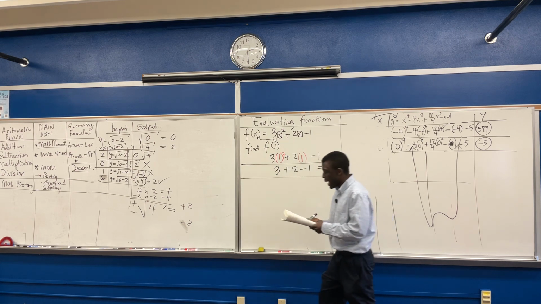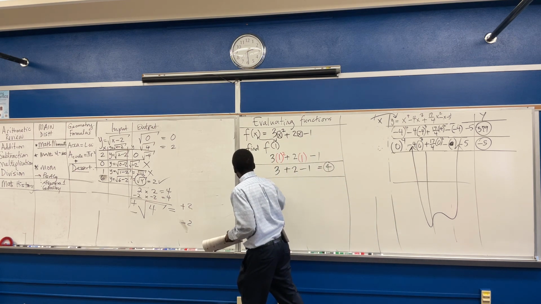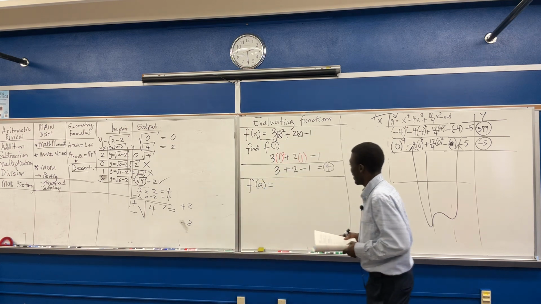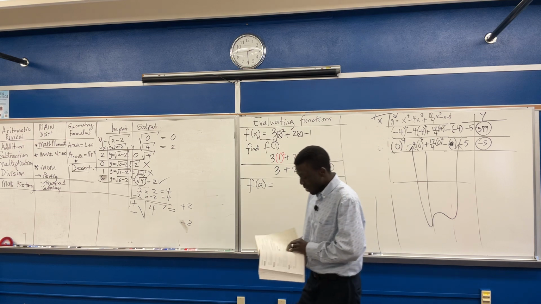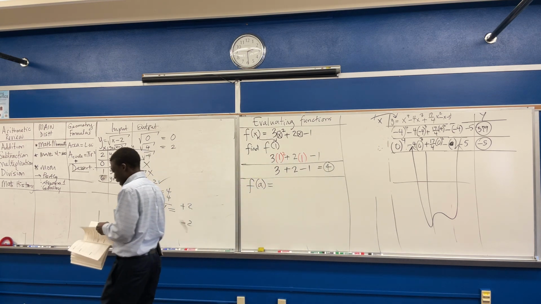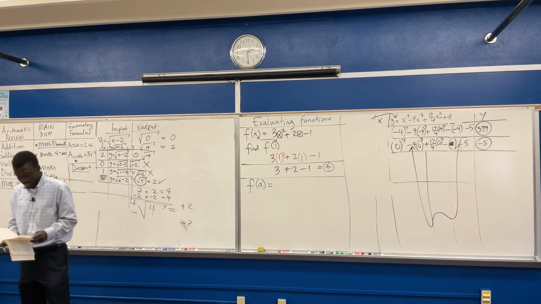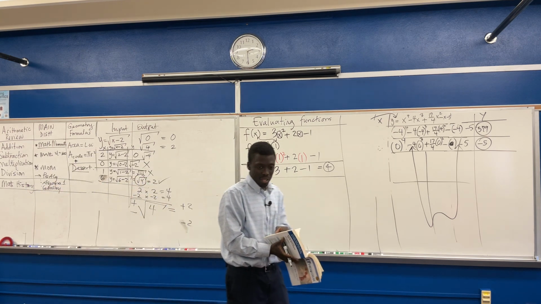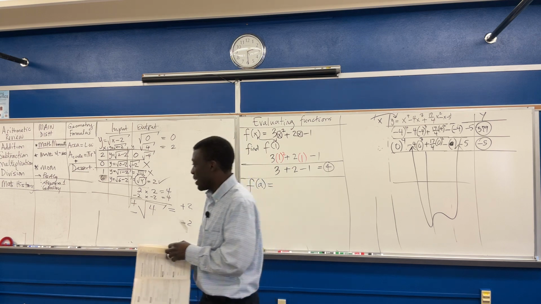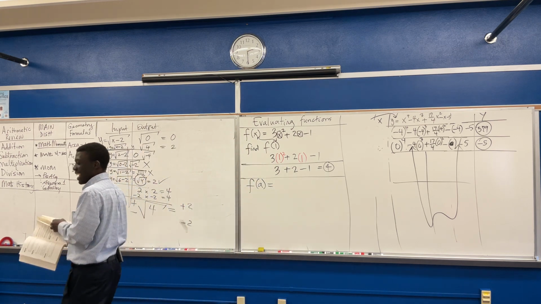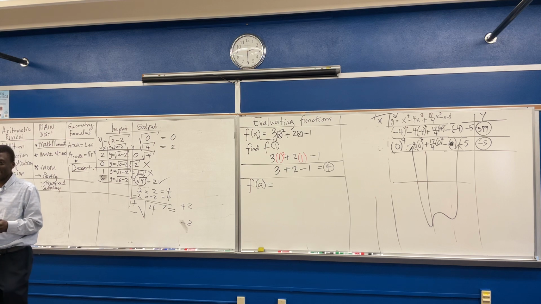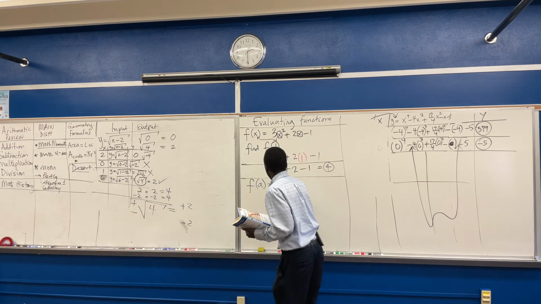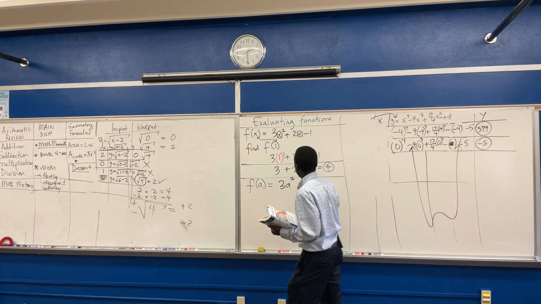But then what if they say f of a? Can you guys try that in your notes? What is f of a then? So go ahead and write it down. We'll just look at a couple more examples, and then we'll give you time to practice. So f of a would be, I take a, and where do I put it? Everywhere I see x. Very good. So everywhere I see x, I put in a.